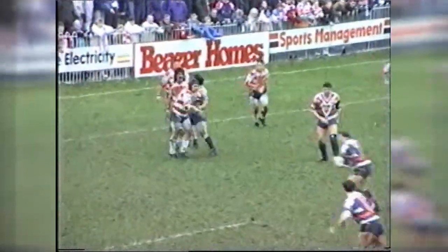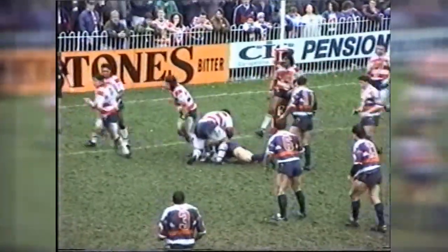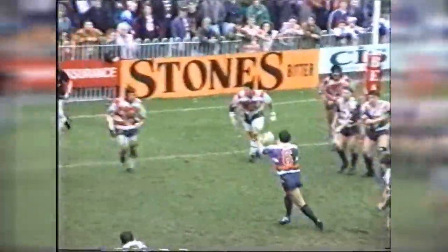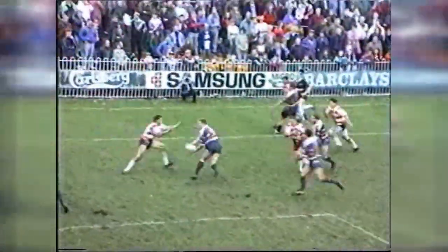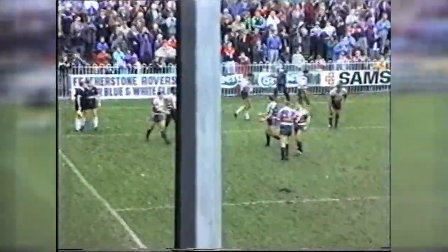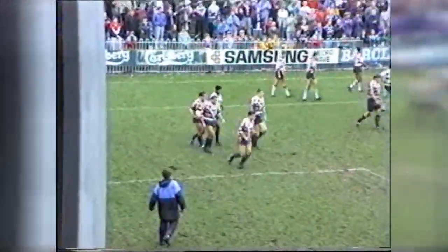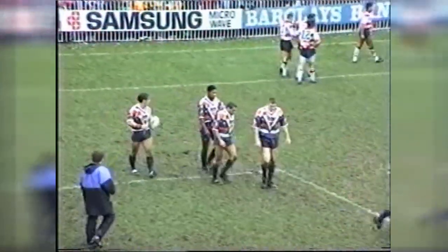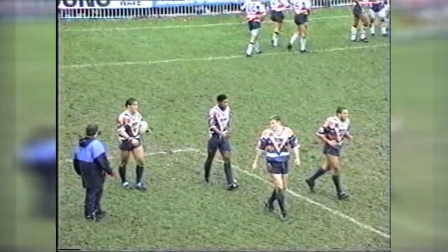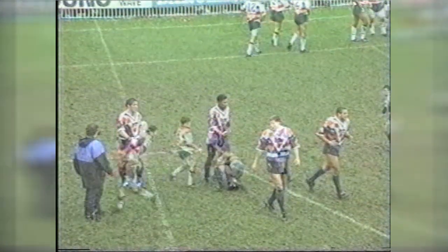So it's Mark Wilson to Brett Dawn. Brett Dawn there spotted the gap. Cagey scrum half that time. Now it's Francis Maloney to Paul Newell, to Owen Simpson, and he flies through the air like Superman does, Owen Simpson, to register Rovers' fourth try. And Paul Newell says, that's what it's all about, Owen. Shakes hands with him, congratulates him. What a combination on this side. Wraps his opposite number up. Rovers 20, Oldham 2.